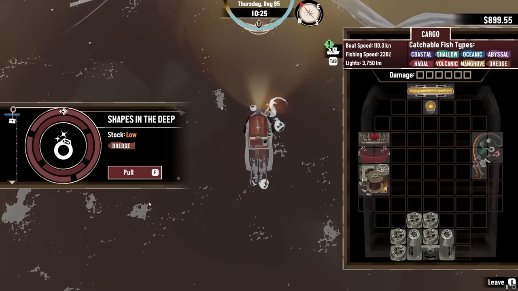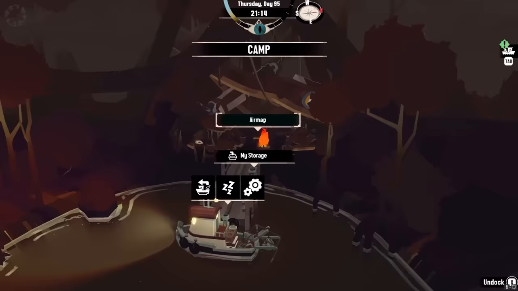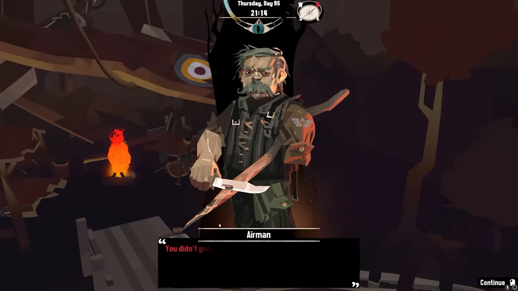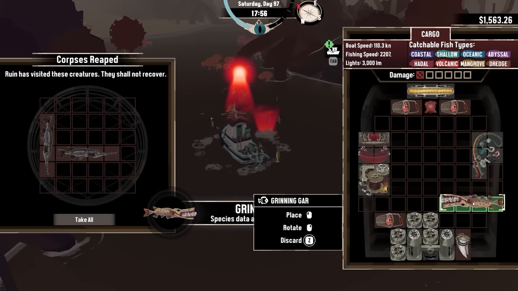As I was sailing around, I snagged some of the dog tags that our friend in this area was looking for earlier. These dog tags were basically a little collectible I could give to the airman. You know, the guy who I helped blow the hell out of those monsters earlier. Oh yeah, and I don't think I mentioned this, but this dude can also actually make me bait, which was super helpful for catching all the fish later in the game. Like the Grinning Gar, which meant there was just one single fish left in this area to grab.